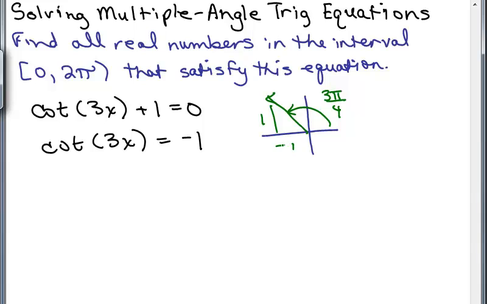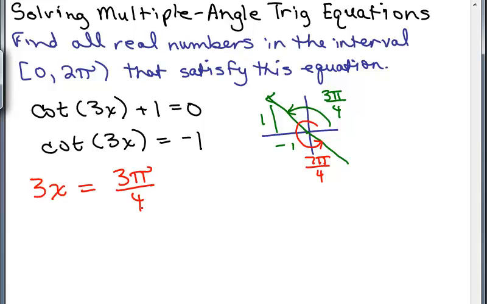Because we know that the period of the cotangent and the tangent function is pi, we know we're going to get another one by adding pi. So if you add pi to this, you also get this other one, which happens to be 7 pi over 4. Now, if you think in terms of degrees, you can always first think of it in degrees, but then your answer, remember, you want to write in radians. But that's not what x equals. That's what 3x equals, right? So 3x is equal to 3 pi over 4.